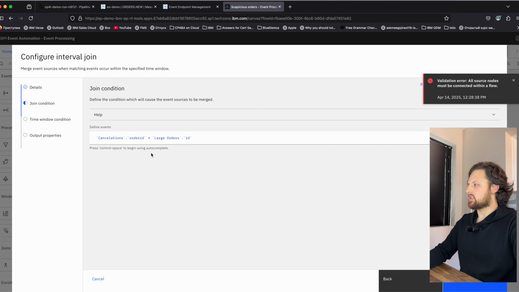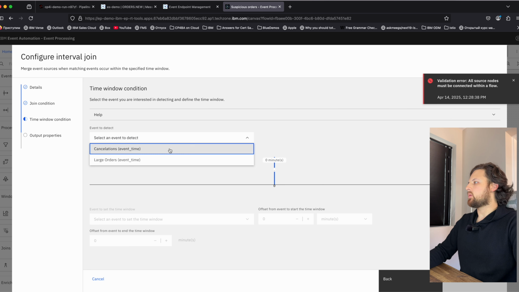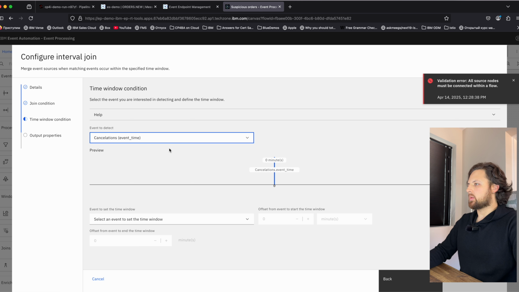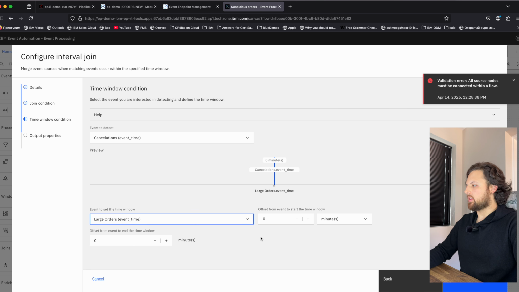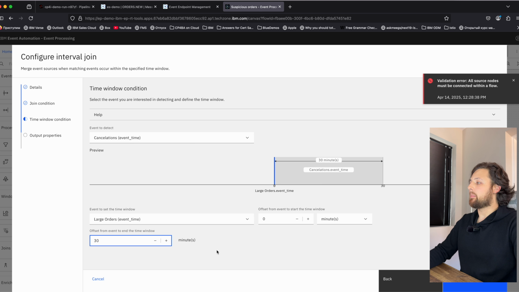As you can see, it's just cancellations.order ID should be equal to large orders ID. We will be interested in all cancellations that were made within the interval of 30 minutes after the order was placed. We will filter large orders within the interval of 30 minutes.